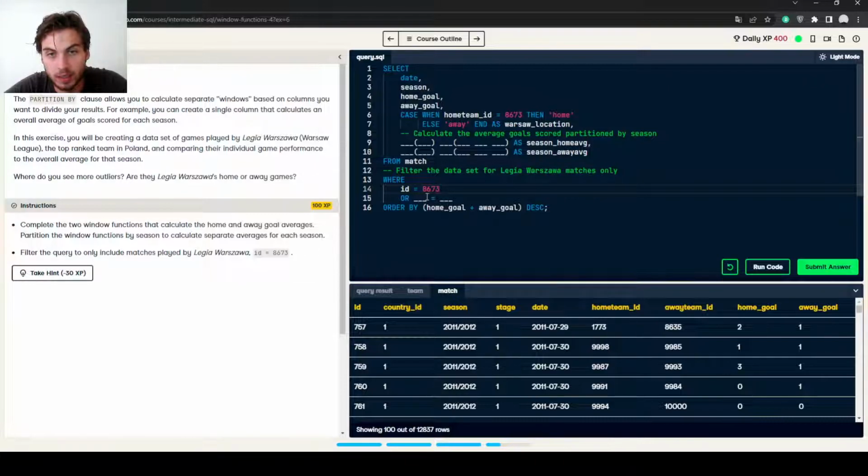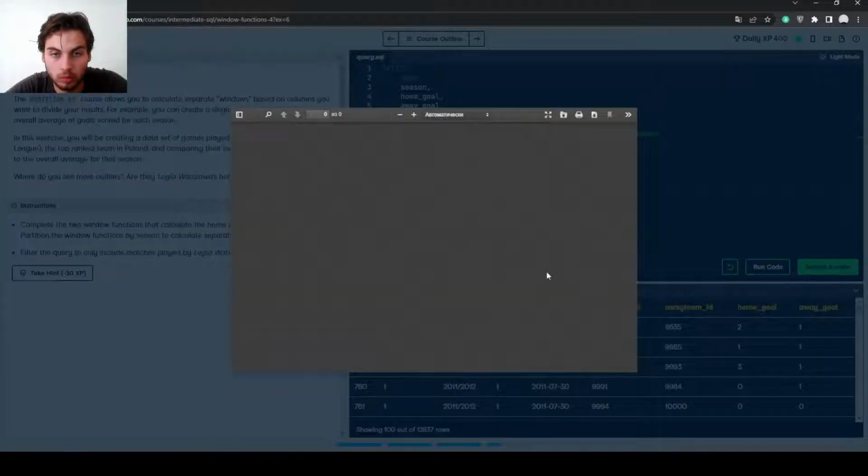Filter the dataset for Liga Warszawa. Dataset. Хрен его знает. Так. Что у нас тут?